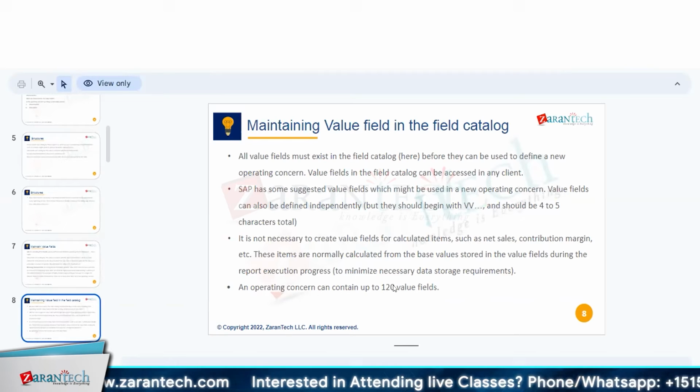Value fields can also be defined independently, but they should begin with VV, or should be 4 to 5 characters in total. It is not necessary to create value fields for calculated items such as net sales, contribution margin, etc. These items are normally calculated from the base value stored in the value field during report execution. This minimizes unnecessary data storage. An operating concern can contain up to 120 value fields.